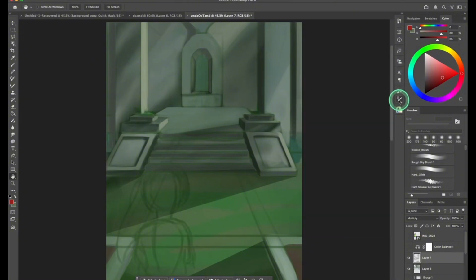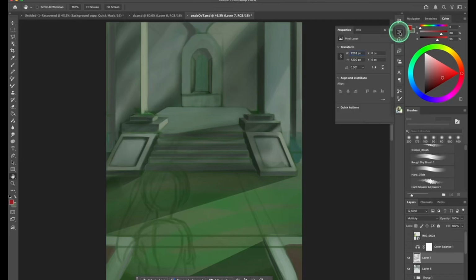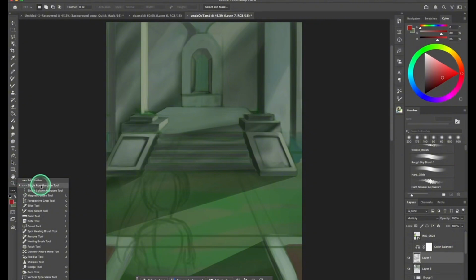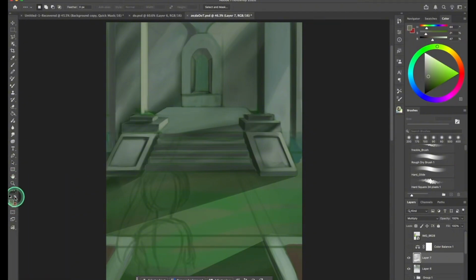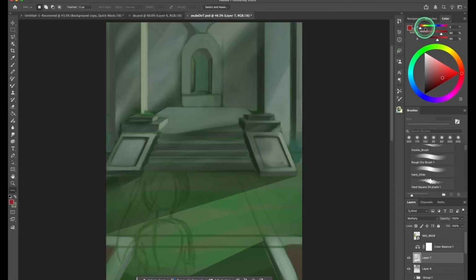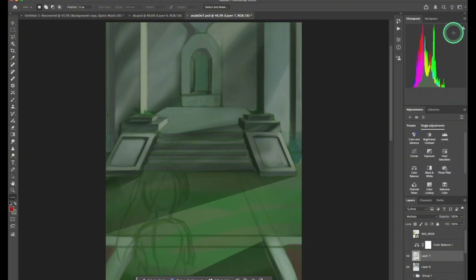And if you were to look all the way on the left side, you would see that the toolbar expanded dramatically from the last workspace that we had. And if you hit these little 3 dots, you will get more options. And if you hold down on any of the tools on the side, you will have a little triangle. And if you hold down on that tool, then it will give you a menu for other similar tools.